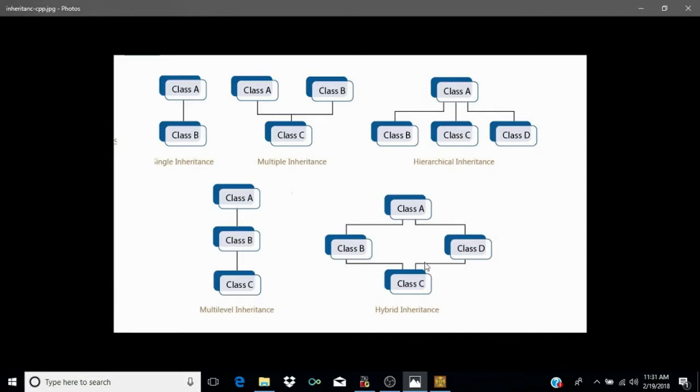If you hide class D, you have multi-level inheritance: A, B and C. If you hide class C, you have hierarchical inheritance between A, B and D. And if you hide class A, you have multiple inheritance, as class B and D are parents of class C. So hybrid inheritance is, in short, a combination of all.